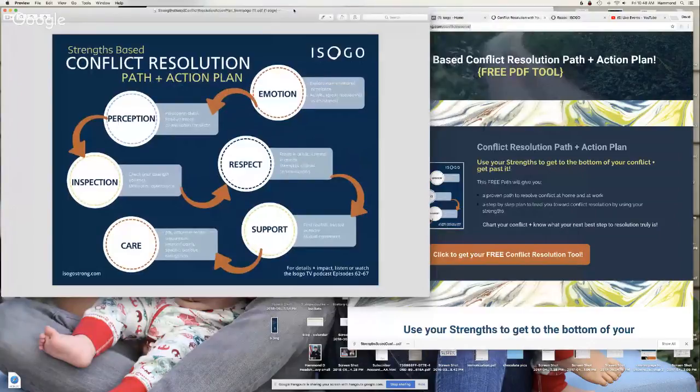All right, let me stop screen sharing there for you. Hello, there I am again. So that's an example of how you use the conflict resolution path and action plan, how I have used it, and how I would love for you to be able to use it as you are thinking through your conflicts, and working through them from a strengths-based perspective, through the lens that everyone brings talent to the relationship, even when it's a conflict relationship.